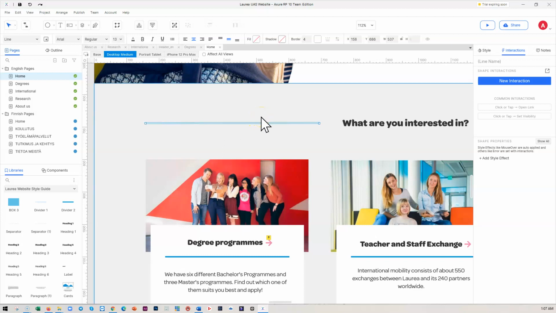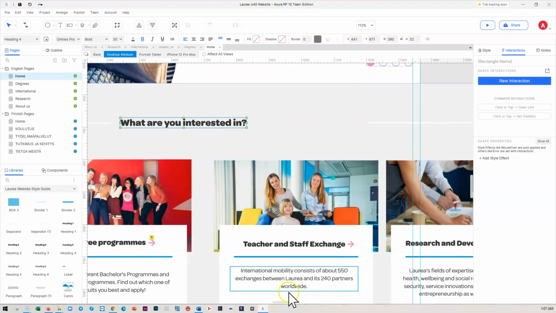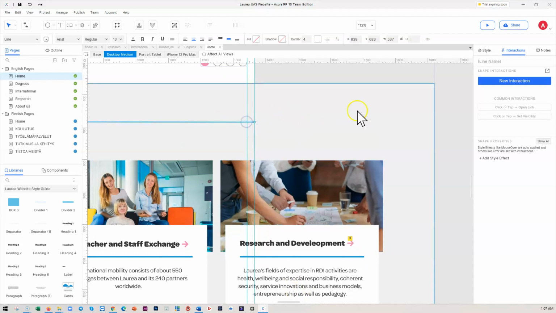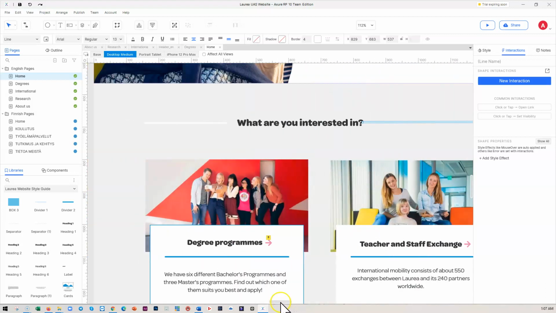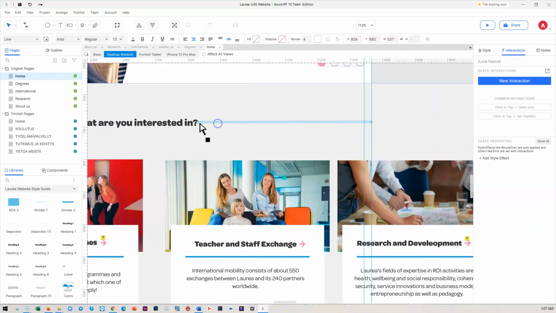Actually, let me just go back again. If you're to drag this one, just hold the shift and drag it, so that way it will not change its course. And then same here, I can drag this one all the way here. And here we can again extend this one all the way here, because this is a smaller screen. And then here as well, make some space there.